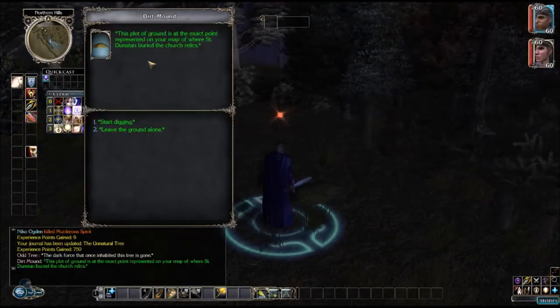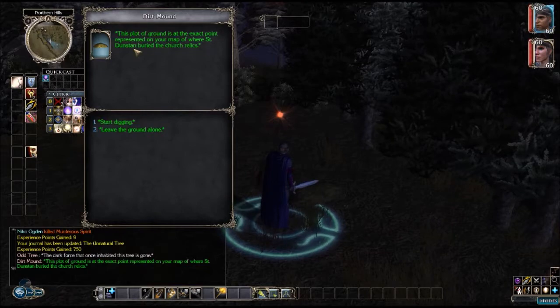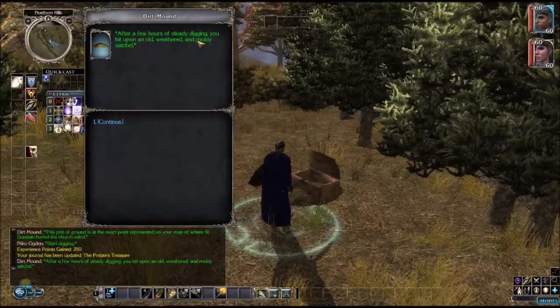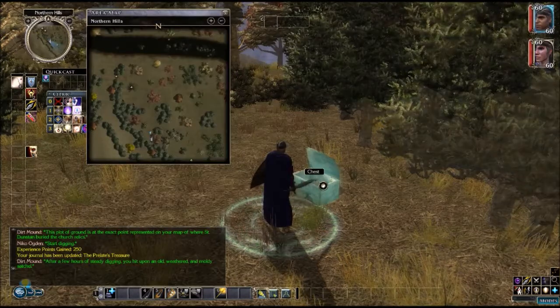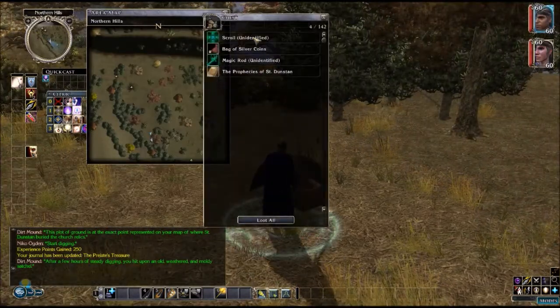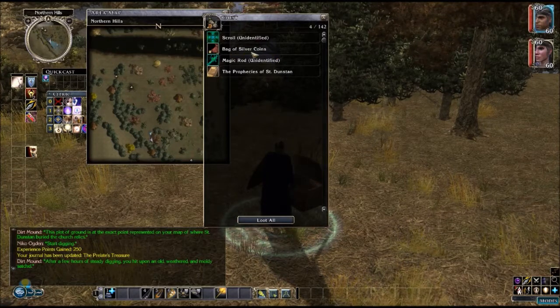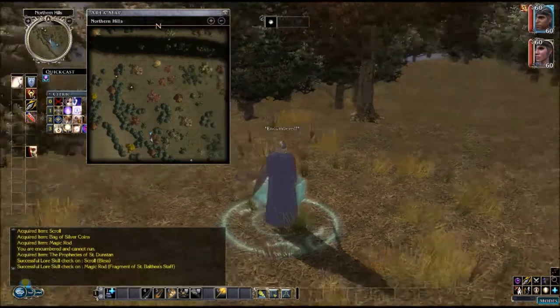Alright. This plot of ground is at the exact point represented on your map of where St. Dunstan buried church relics. Start digging. There you go. After a few hours of steady digging, you hit upon an old, weathered, and moldy satchel. Aha, got me a scroll. Ooh, yeah, a bust scroll. Bag of silver coins, magic rod, and prophecies of St. Dunstan. Loaded.